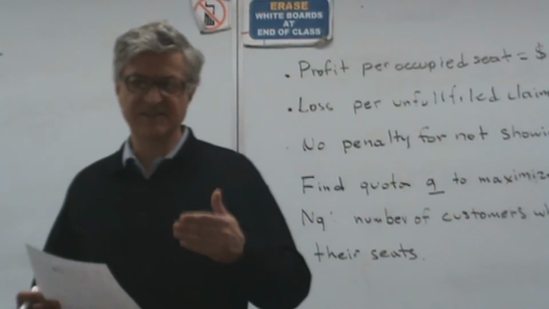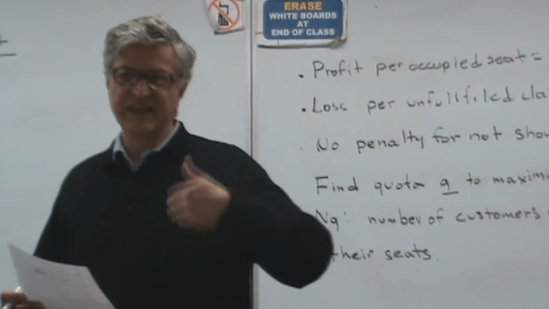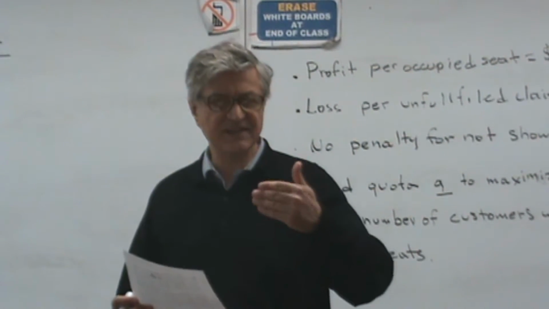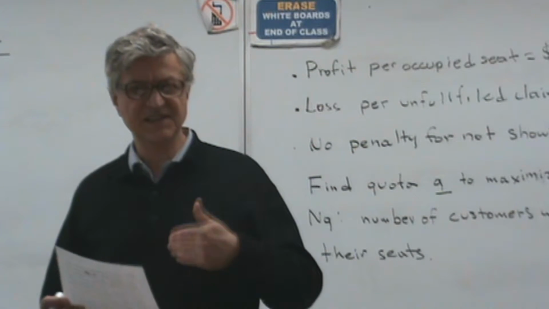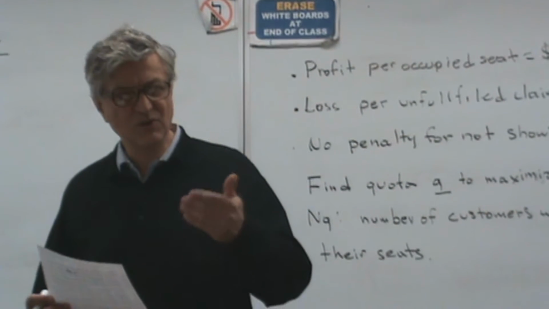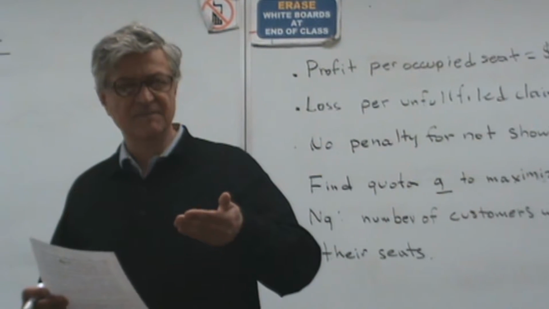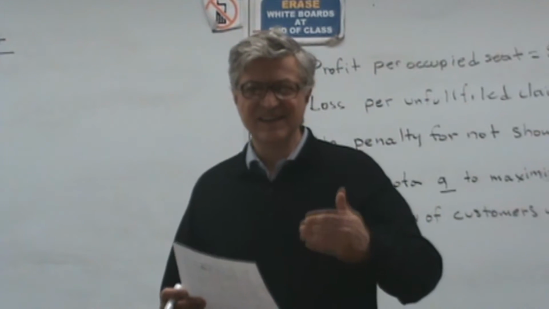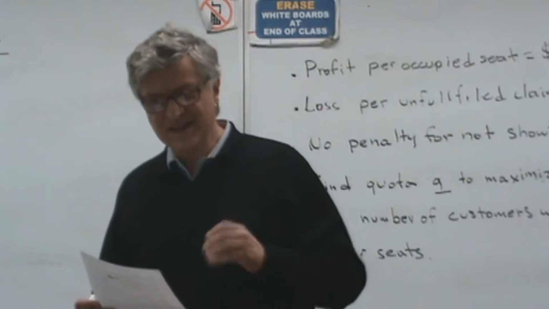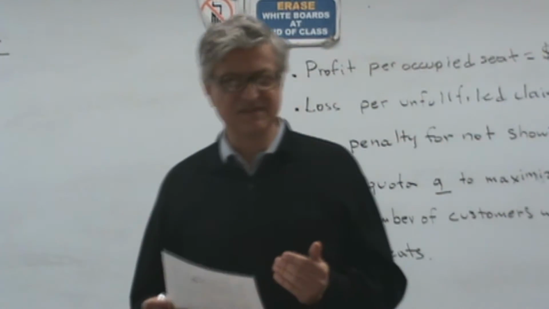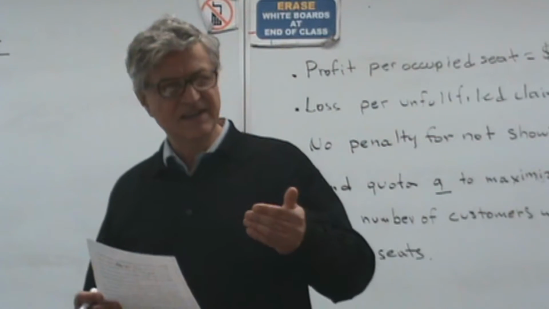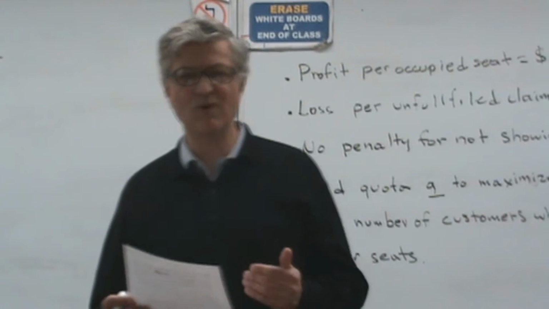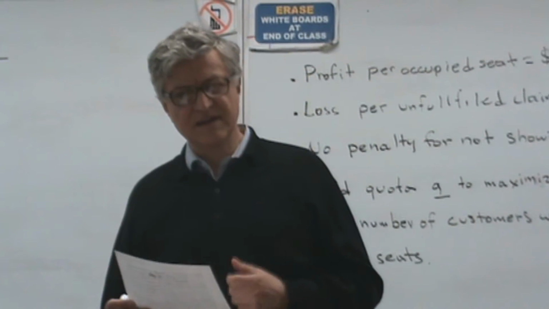So suppose that we got 33. Now, we consider the scenario that we increase the quota to 34. Do we make an additional profit? If we do, then we go to 34, okay? And then, once we have 34, we repeat the process. That means we consider what will happen if I make 34, 35. I bump it up by one seat.